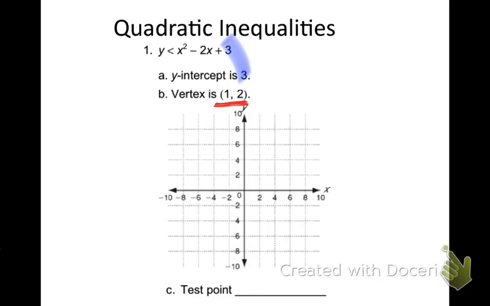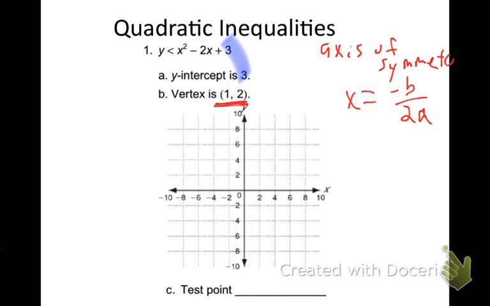How do you find the vertex always? You have to start with the what, John? Yep, the axis of symmetry. Which is, what did you say? X equals negative b over 2a. And then how do you get that y value? What do you do with that value? You plug it in, solve.